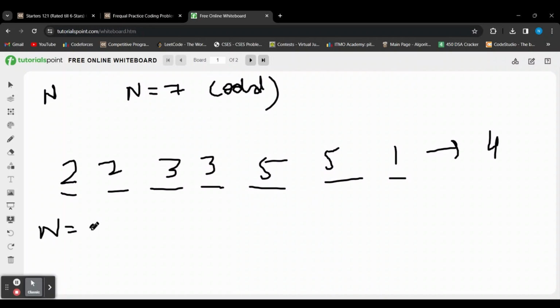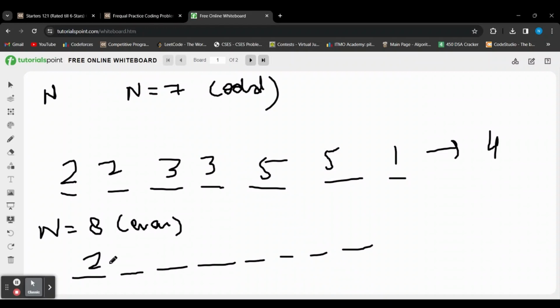Similarly, when n equals say 8, that is an even number, what I can do is just use the prime numbers until the array is filled. So I can fill it 2, 3, 5, and 7, each twice. It can be shown that there is no other way to achieve a higher number of unique elements. So for this even case, the highest number of distinct elements is 4. Since we have figured out the way to construct the arrays, let's move on to the code.